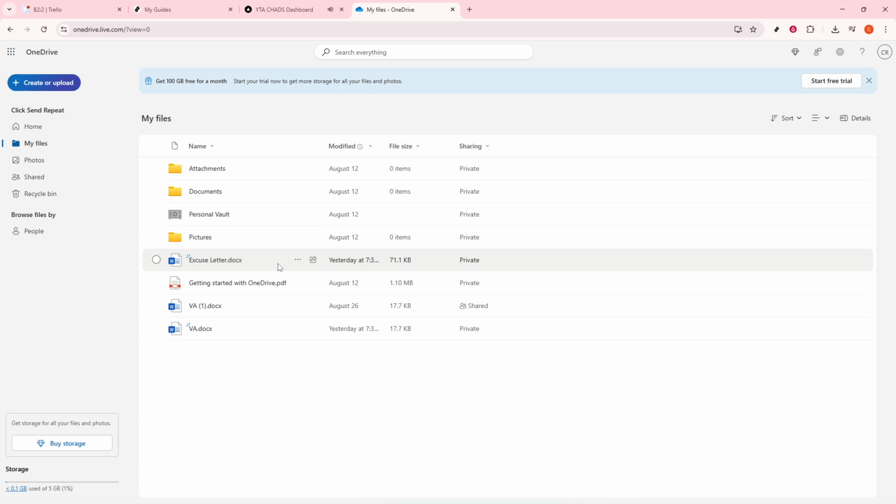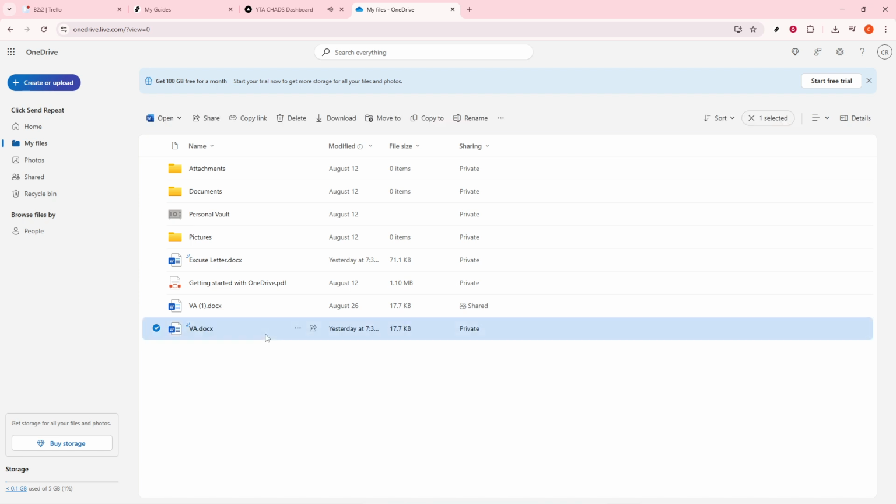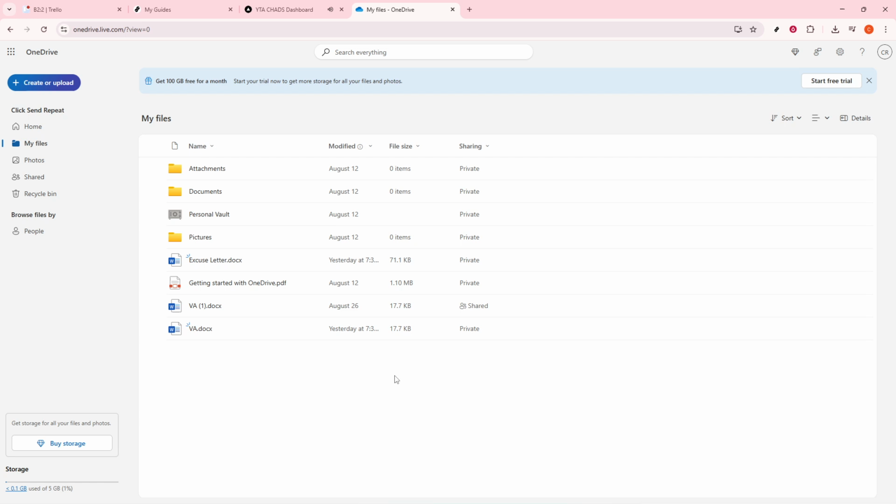So, there you have it, a quick and comprehensive guide on accessing OneDrive from a different computer. Keep in mind the pros and cons, and choose the option that suits your needs best. I hope this has made your experience with OneDrive more accessible and efficient. Remember, the simplicity of accessing cloud storage tools like OneDrive is what makes them such a valuable resource in our digital age.